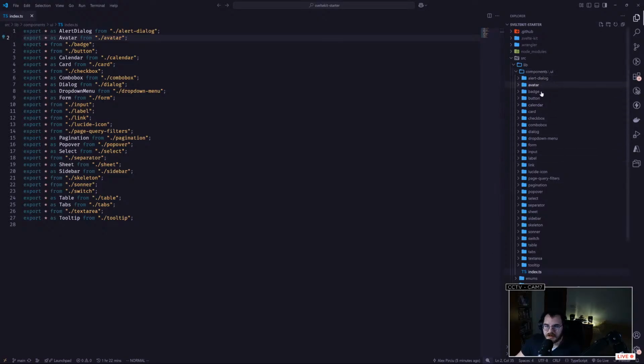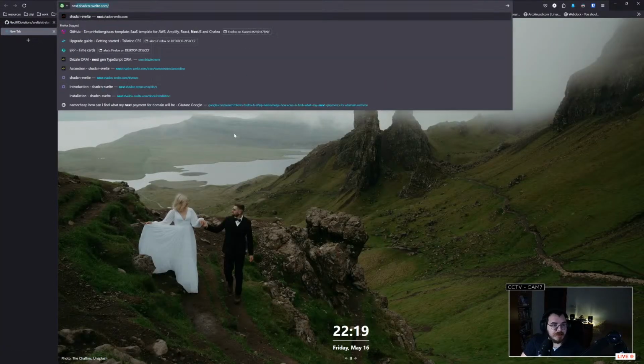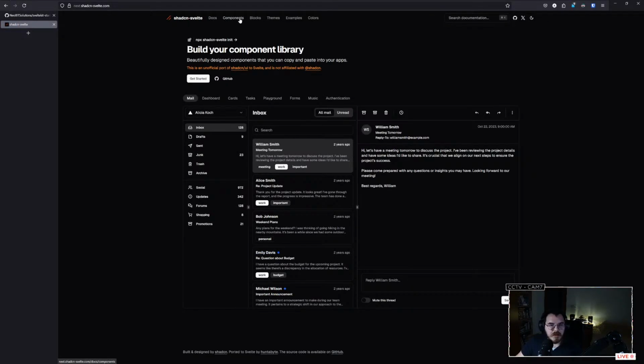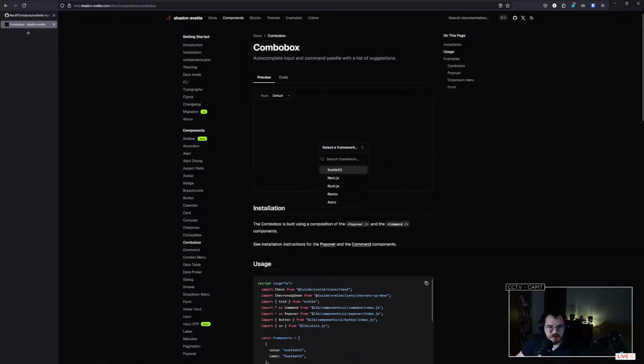So all of these are Shadcn components, except for a few things that were changed by me, which are this combo box right here. In the official Shadcn, let me just go over here. So if you take a look at the Shadcn components for the combo box, which is basically a text box and a select, and you can filter in this text box, and then you can choose something from the drop down.